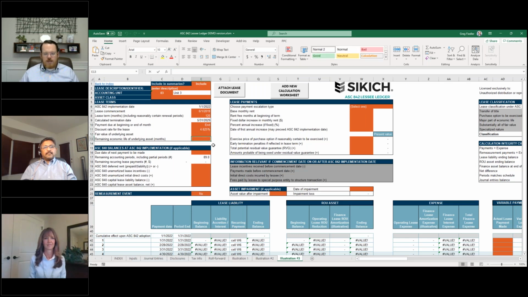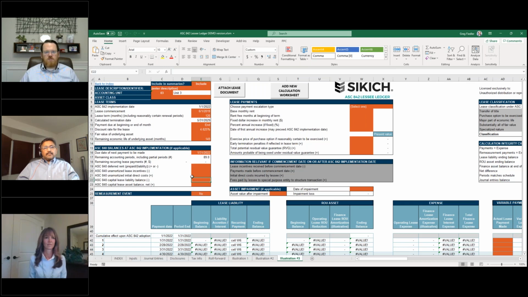And here we'll enter a remaining economic life of 149 months. The remaining economic life can become more important for finance leases because depending on the classification, the reason that it's a finance lease, we may depreciate that asset either over the lease term or the remaining economic life of the asset. So there are some cautions and diagnostics built around that as well. But we'll go ahead and fill out this section of the table again that asks us for information about our next payment due date and balances existing under the prior standard because it's an existing lease.